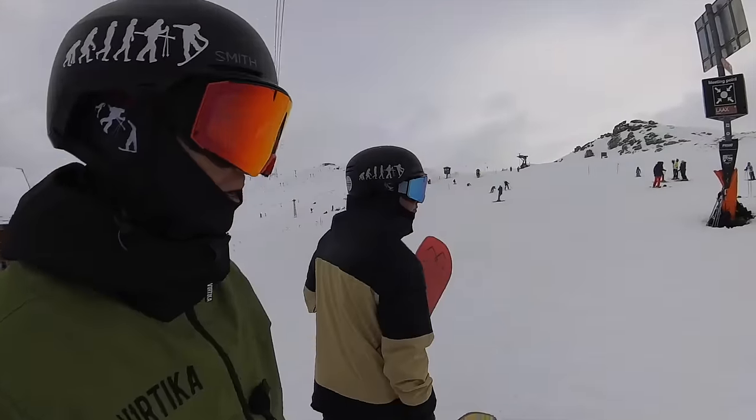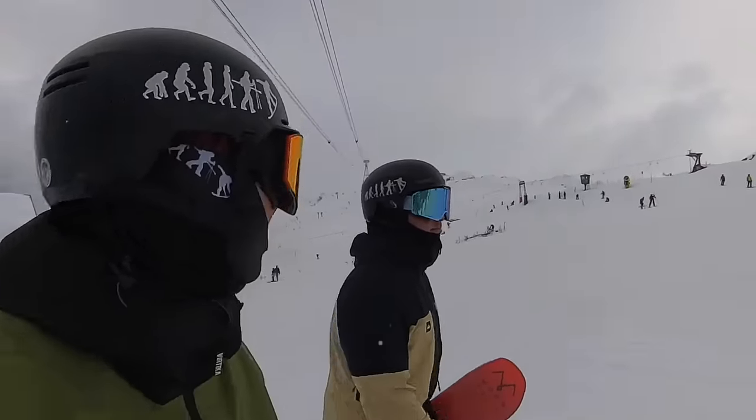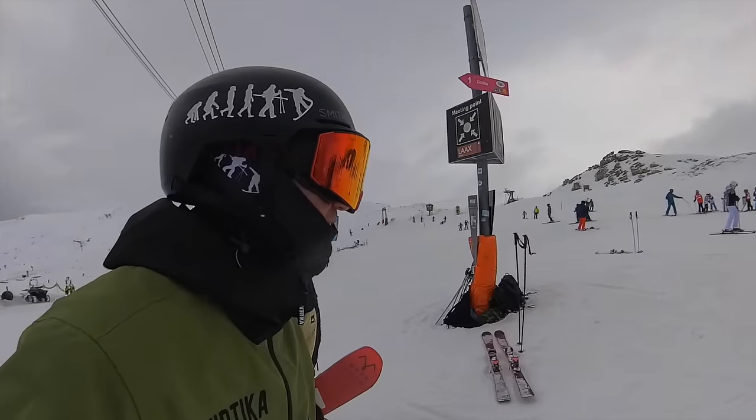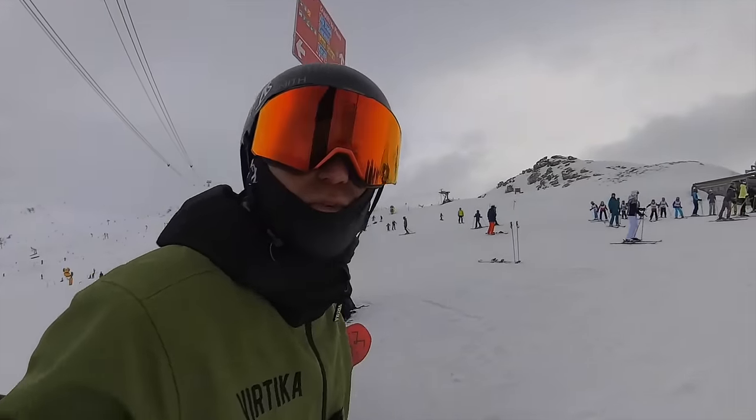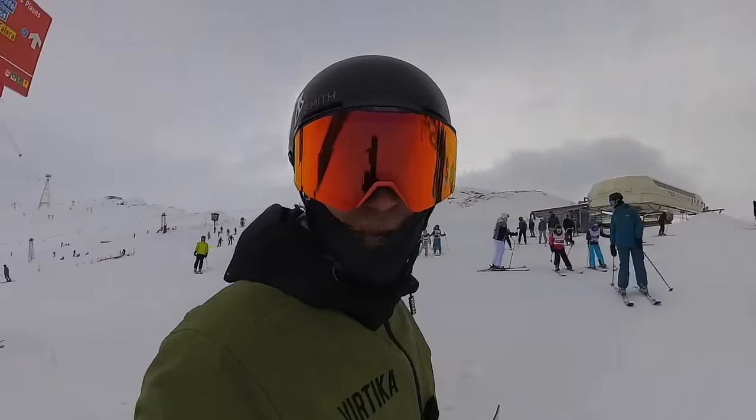The ski doc was like, 'We should go explore a little bit,' and I was like, you know, we can ride park anywhere — we can't explore Laax any more than just today. So we're going to go down this lift real quick, do a quick run before lunch. Hopefully the sky just keeps getting clearer and clearer and we can finally see the mountains around. It's gorgeous.